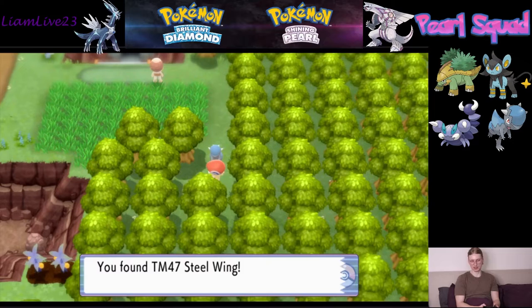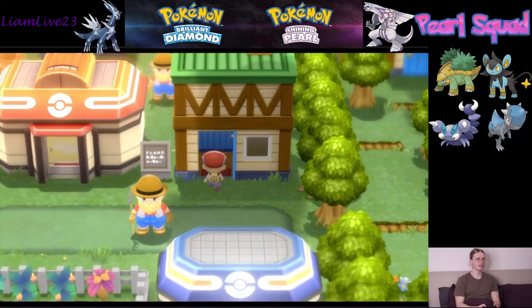Steel Wing, excellent. This guy does some stuff. Yeah, let's see if we've got any Pokemon that he would like, because we can get some good things.